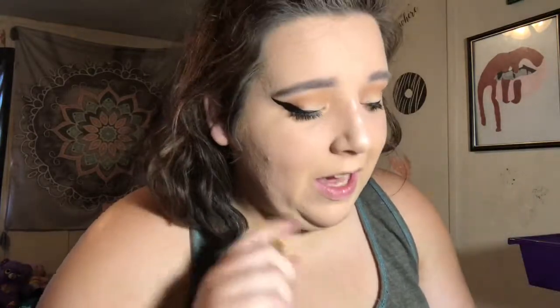So the next thing I do is my eyeliner. I just do a winged liner using the e.l.f. liquid eyeliner in black. And then I layer the Too Faced Better Than Sex mascara with the Unique Fibers mascara. I find that this works perfectly. It makes your eyelashes really, really long. And then I also use the Maybelline Mega Plush Volume Mascara and the CoverGirl Fibers mascara to my lower lash line and to kind of make sure I don't have spider lashes on my top line.